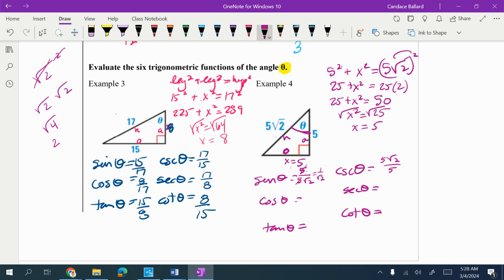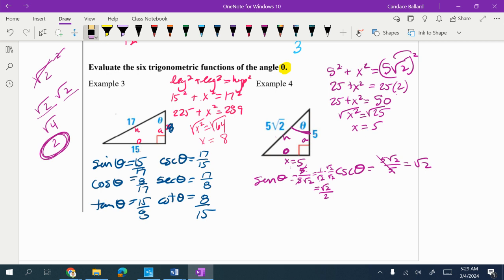And then I have to do what I call rationalizing the denominator, which we've done before. We're going to multiply top and bottom by that square root of 2. So I would end up with across the top, square root of 2, and then I take a shortcut on the bottom. A square root times itself is just going to be the number underneath, just like we did here. Square root of 2 times square root of 2 ends up being 2. Here, on this one, I'm just going to cancel my 5s, and I end up with square root of 2. I'm going to move these down a little bit because I did not leave myself enough space. All right, if you need more space, use that left-hand column.